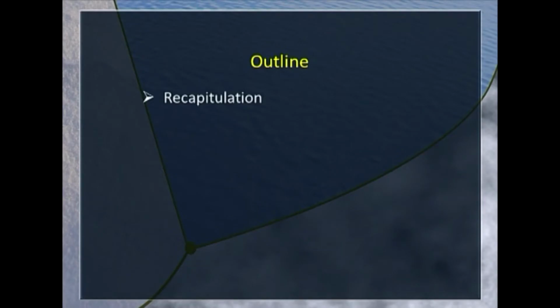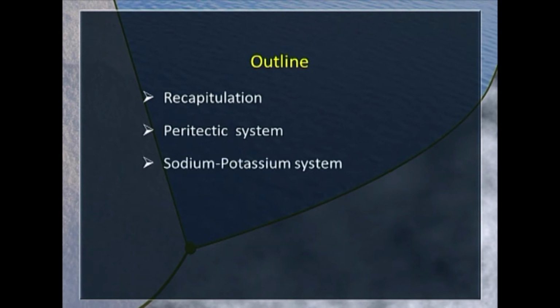In today's session I am going to discuss the sodium potassium system. Outline of today's lecture will be, I will try to recapitulate what has been covered in the last session. I will tell you again what is a peritectic system, and the example we have that of sodium potassium system, and finally I will summarize what is a peritectic reaction.